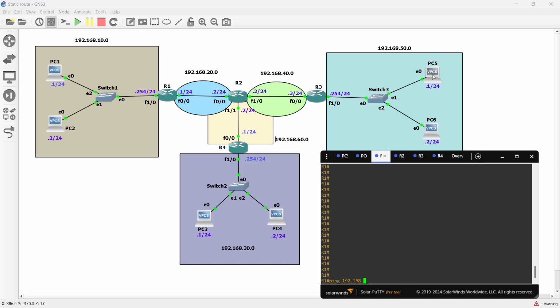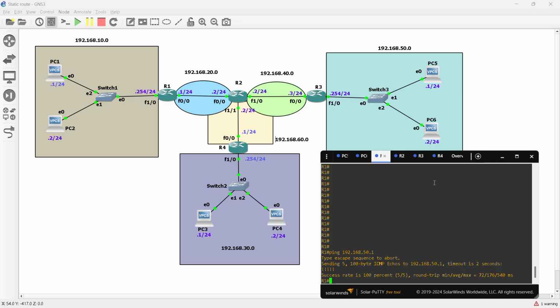Let's suppose I communicate with PC5. Which network does it belong to? 192.168.50, right? And the IP address for this is 50.1, right? Yes. So, 50.1. So here, as you can see, it succeeded. The success rate is 100%.